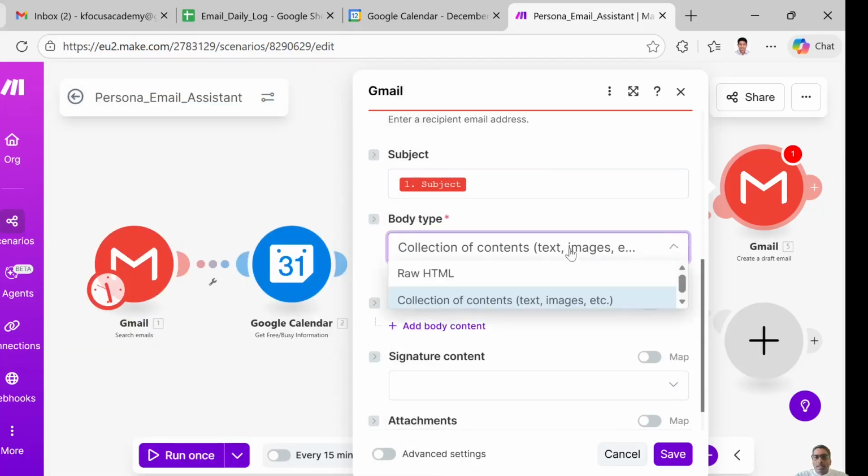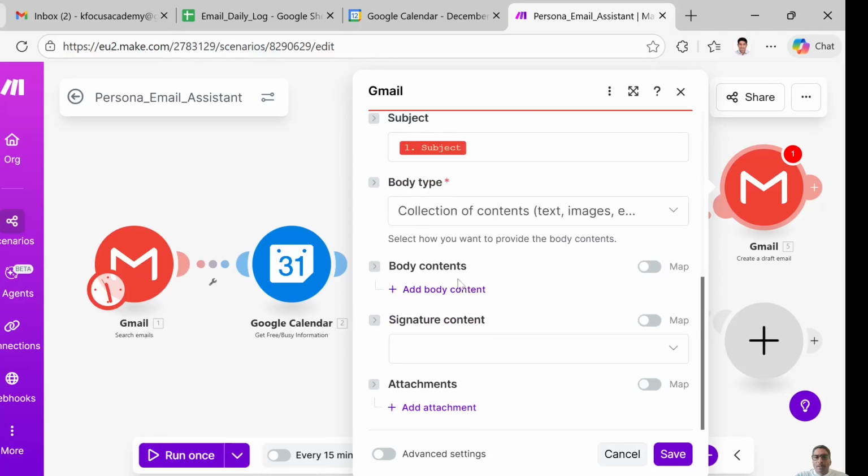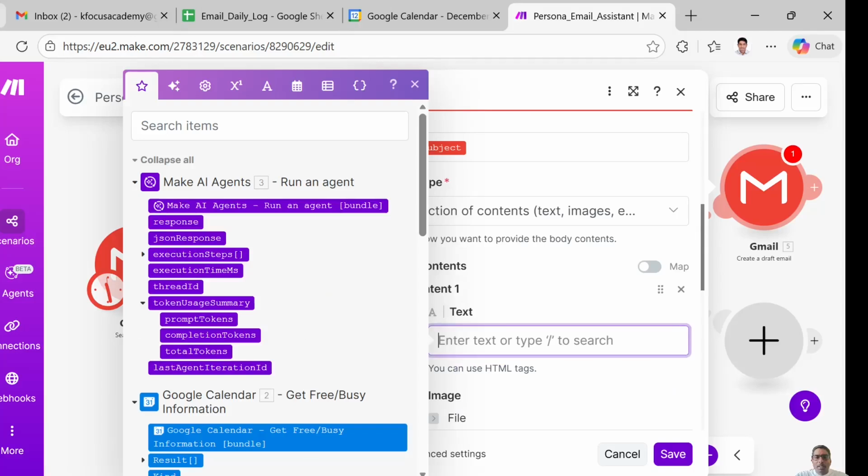The body content, I'm keeping it as a collection of contents, or you also have an option of keeping it in HTML format. Here under the body content, I'm passing the response that is received from the AI agent. So I'm selecting this response that has come up from the AI agent into my email content or email body.